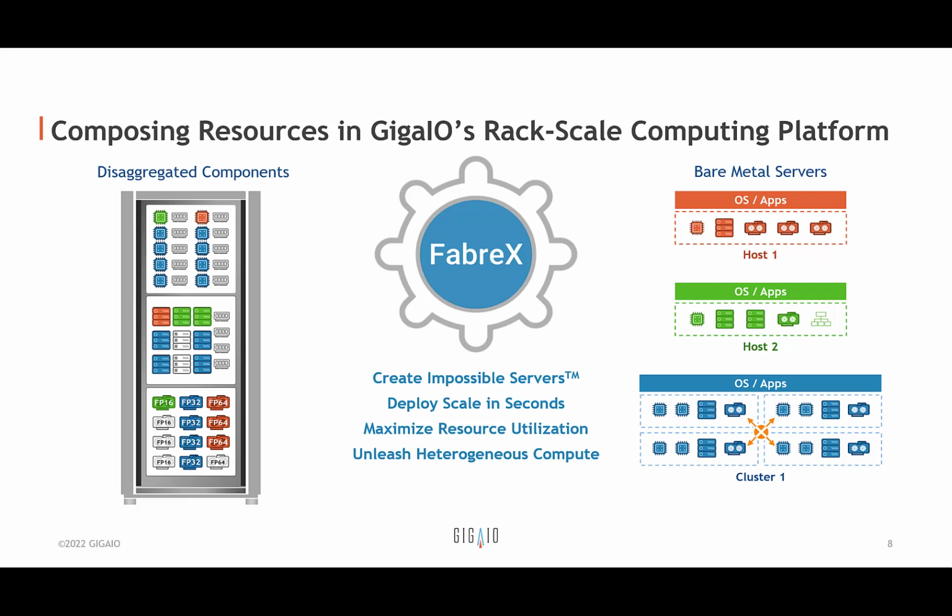I'm only replacing a resource when it really needs it. Do I need to replace my servers now, or do I just need to replace GPUs? Do I need to upgrade my network, or can I keep the existing network while upgrading my servers? So many different options when you've disaggregated those components. You can replace them as needed, but also make sure you're only delivering exactly what's needed, so you have all the remainder of your resources left for another job. And then, of course, lastly is heterogeneous compute.